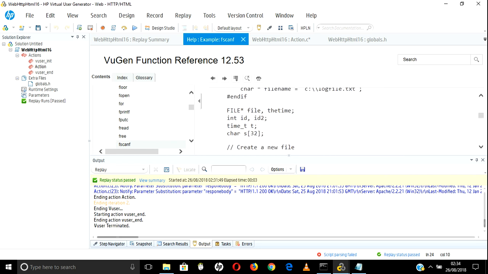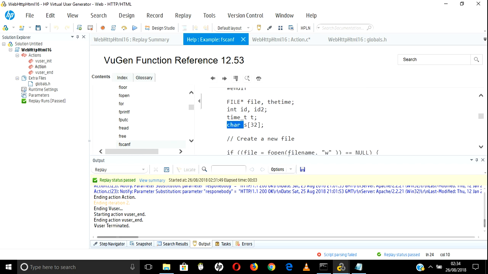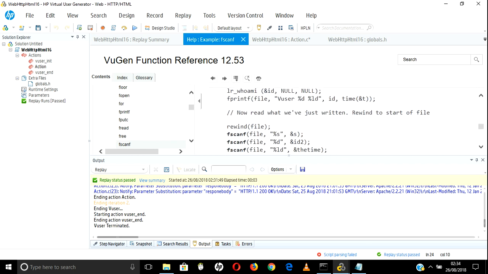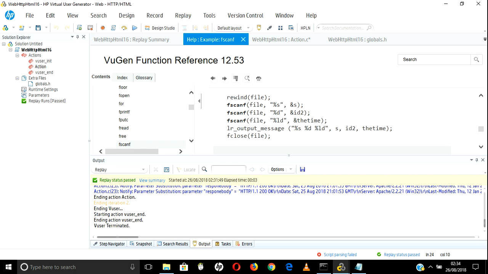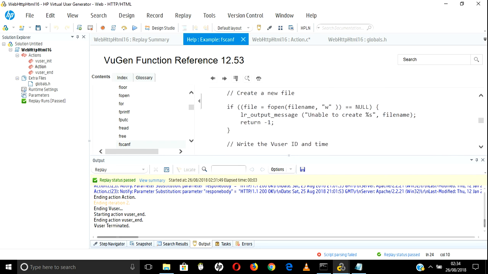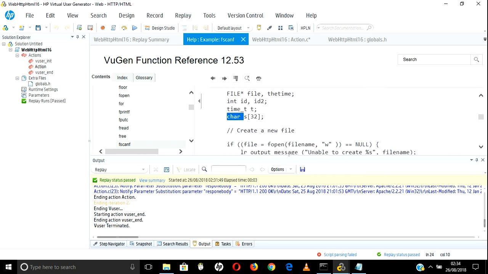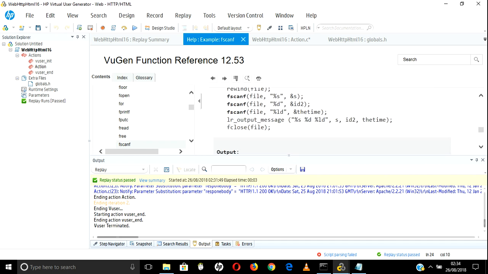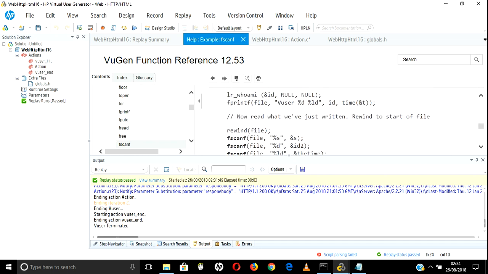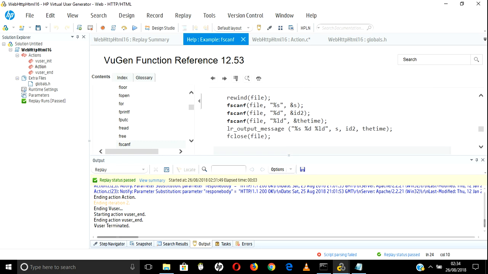If you see here, it has written 2 integers and 1 character. Now we'll see how to read the data. Let's take this function for now.